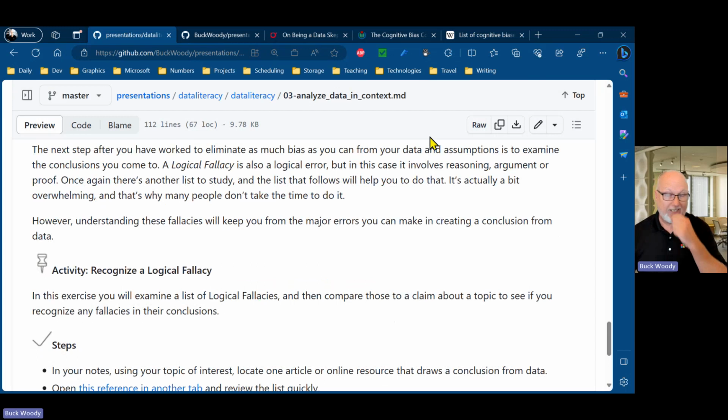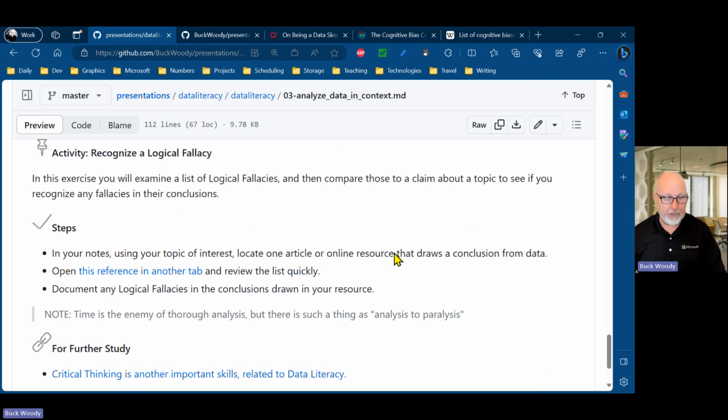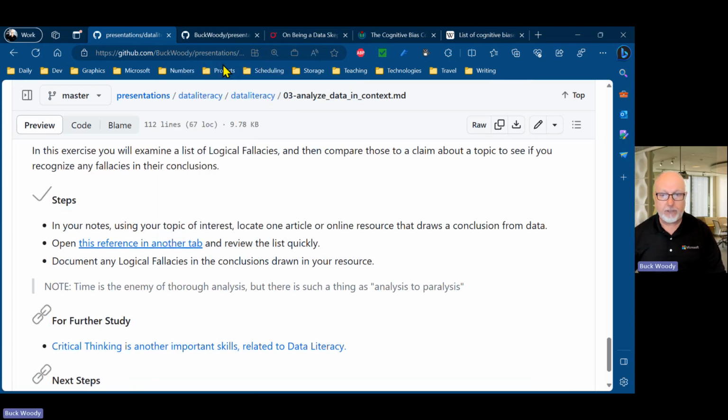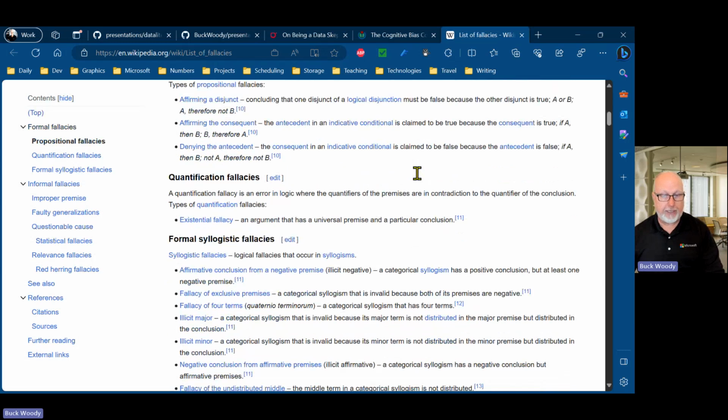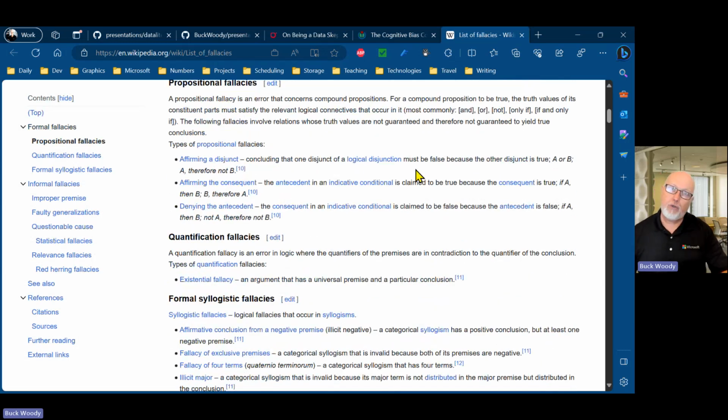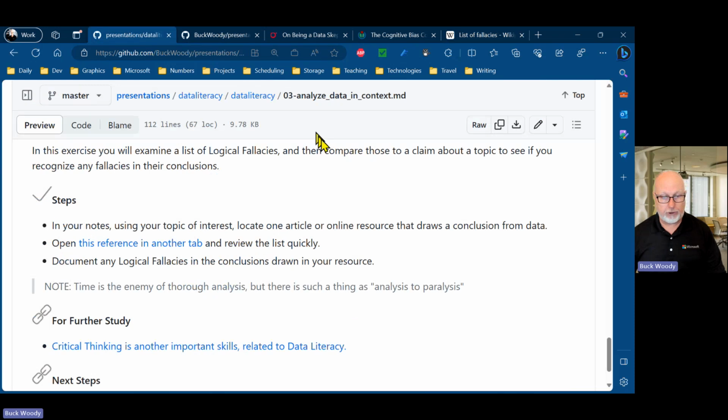Then we talk about logic. And if you've not dealt with logic before, you remember the A equals B, B equals C, therefore A equals C. You remember those from high school? And so those kind of things you need to understand here, the logic there. And this talks about some logical fallacies. Let's take a look at one of those. These are the logical fallacies. There's formal and syllogistic. And there's all kinds of things you can do here. This will take you all the way back to when we were finding our authoritative data. So very important to do there.